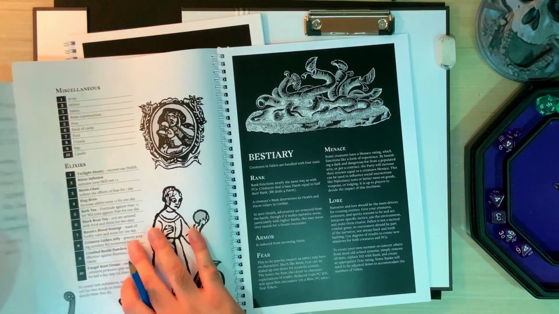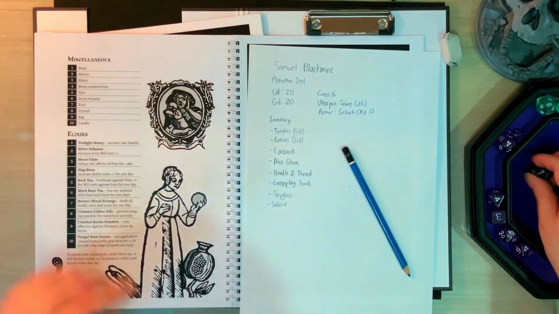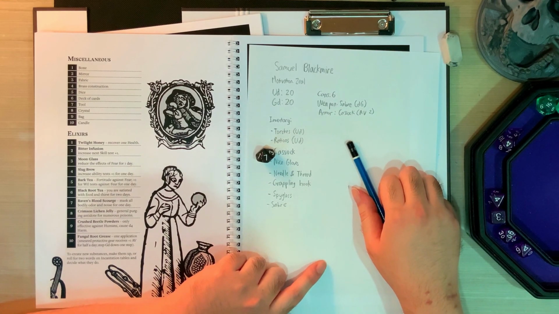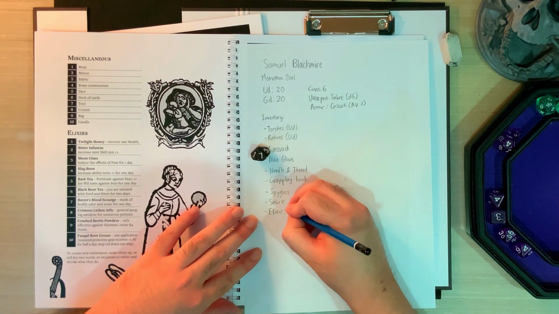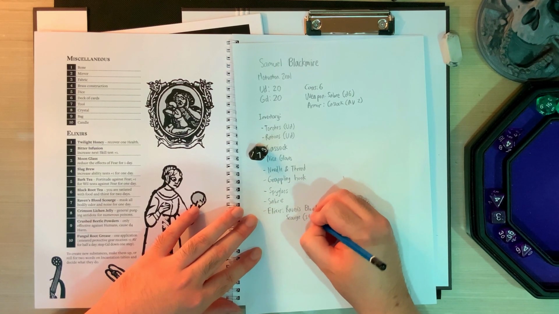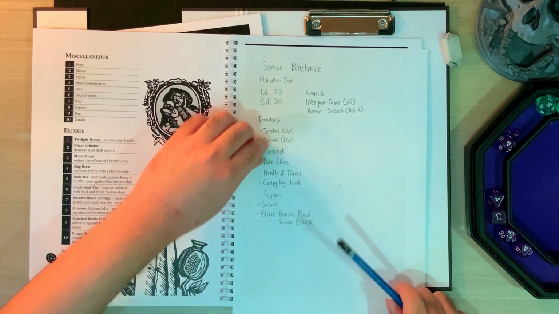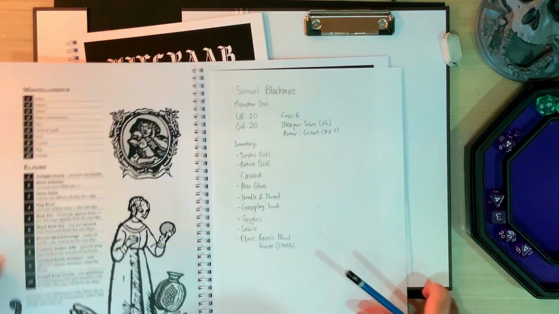Okay, here we go. So what kind of elixir do we find? We find 7. Raven's Blood Scourge. Mask all bodily odor and noise for 1 day. Okay, cool. Elixir, Raven's Blood Scourge. I'm gonna write bracket stealth, just so I can remind myself what it is. I'm gonna draw a character, of course, but let's see first.